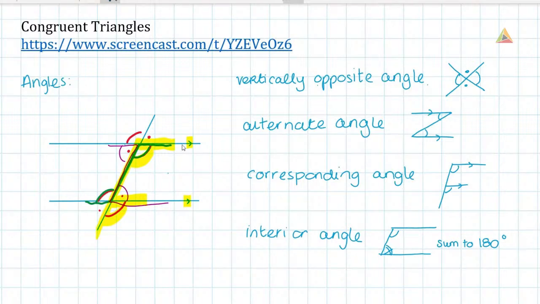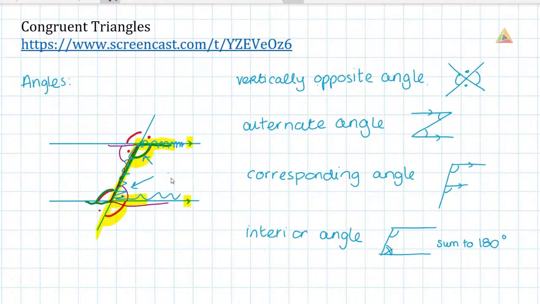And I can see my interior angle over here if I look at this part here, we see that these two angles here and here are going to sum up to give me 180 degrees. So you see that that ends up being very messy when I'm trying to find these angles, but hopefully I won't be looking for them all in one go. We're just trying to pick out, do we have vertically opposite angles? Do we have alternate angles? Do we have corresponding angles? Or do we have interior angles that are going to sum up to give us 180 degrees?